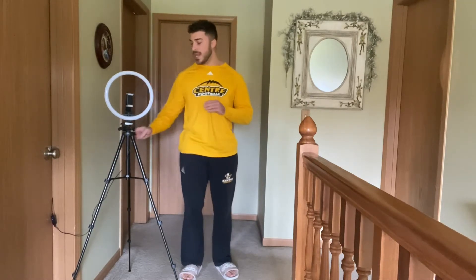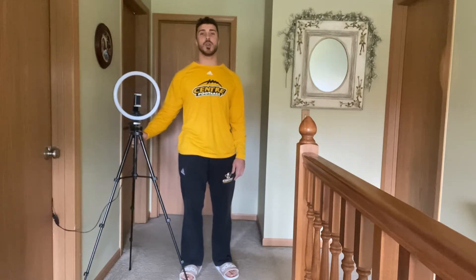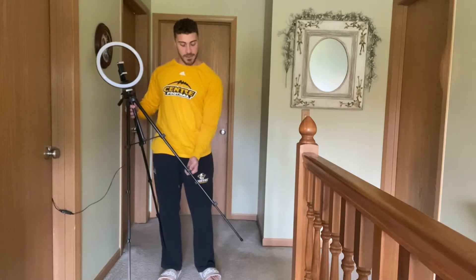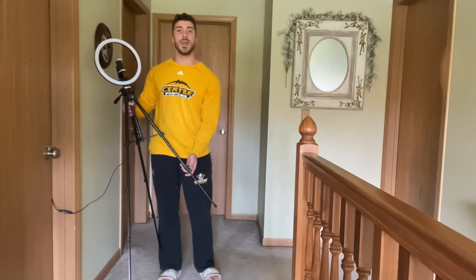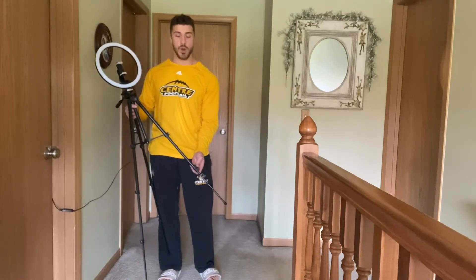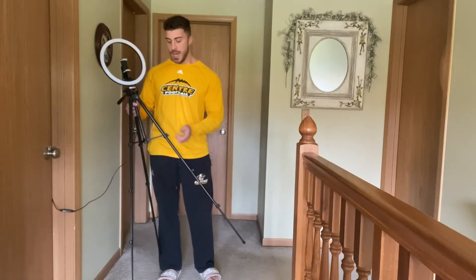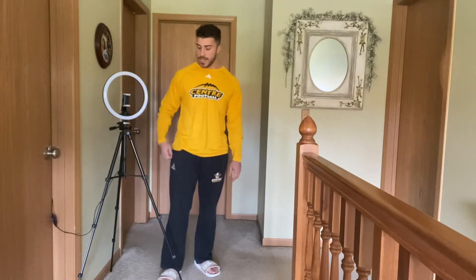First things first, this is made out of metal, it's very sturdy, however it's extremely lightweight too so it's very easy to travel with. The legs can be extended in many different ways — they extend all the way up to about 50 inches and then you can shorten them as well. There are three points to shorten or lengthen the legs, so if you're traveling with this and want to fit it in a bag, you can do that really easily.